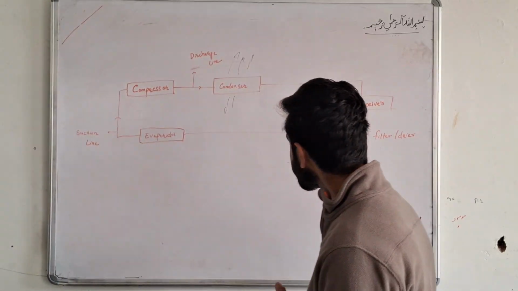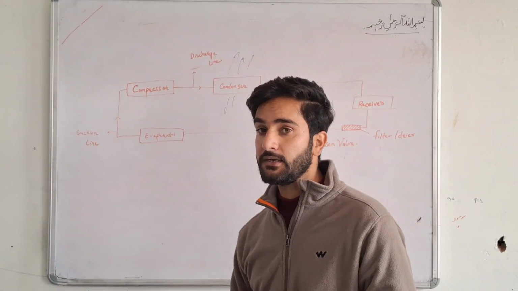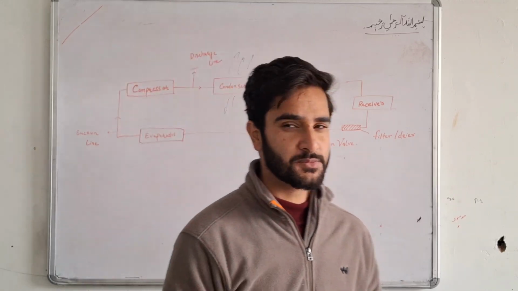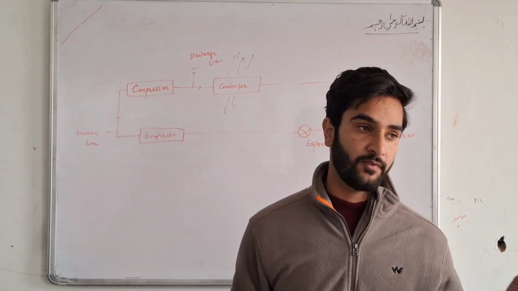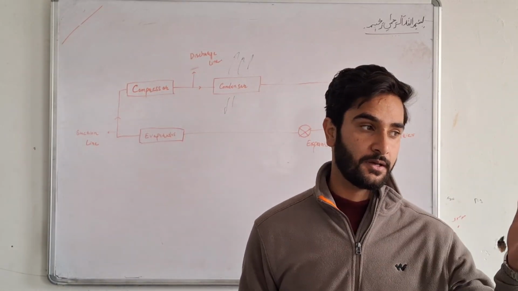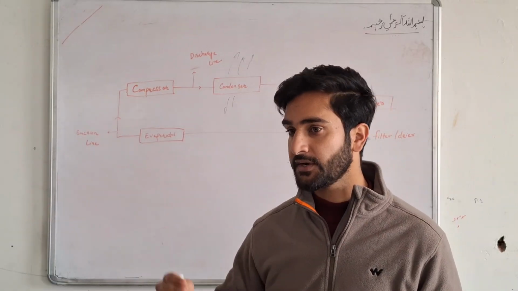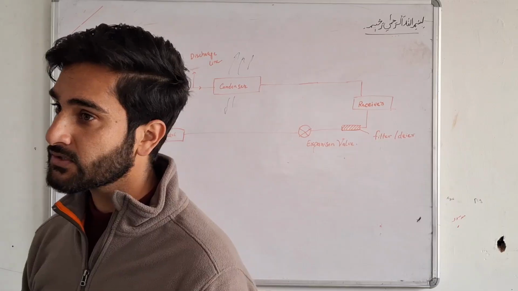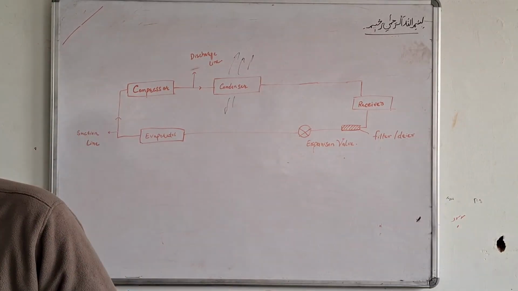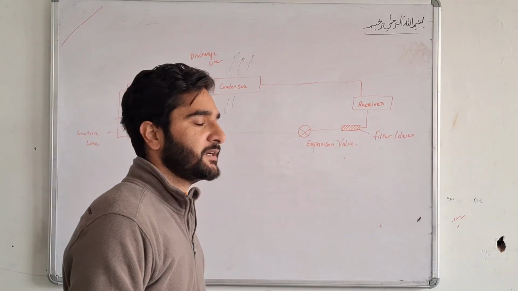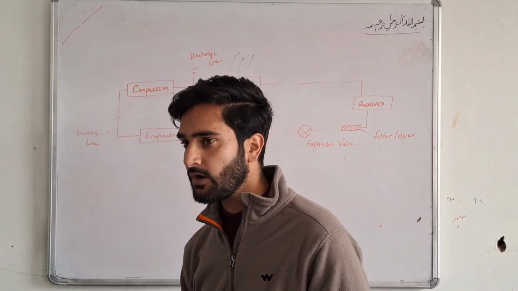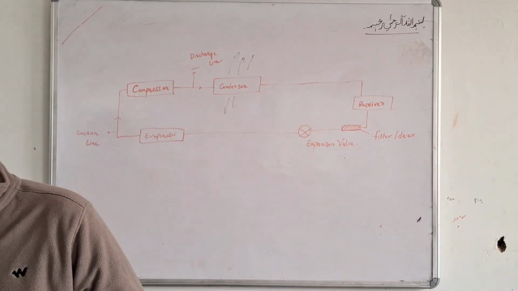The compressor can be of multiple types, but in refrigeration systems employed domestically, whether it is a deep freezer or this refrigerator, single door or double door, we have a special type of compressor installed in these types of equipment. That's called the hermetically sealed compressor. What is it called? Hermetically sealed compressor.